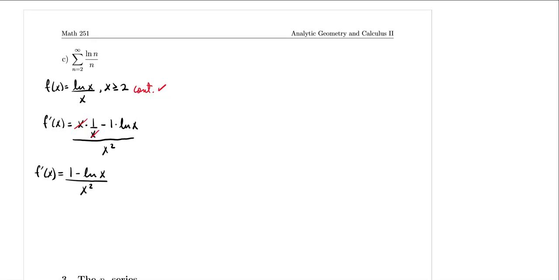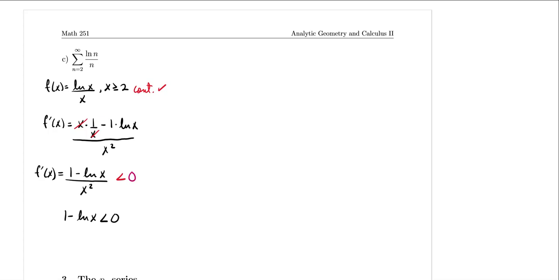Now you're noticing this one is not as easy as the others, because we're not quite sure whether it's going to be decreasing or not. We can set up the inequality. We want to figure out for which values of x my derivative is less than 0. Since the denominator is always positive, it's not going to affect our answer. So, focusing only on the numerator, we have 1 minus the ln of x is less than 0.